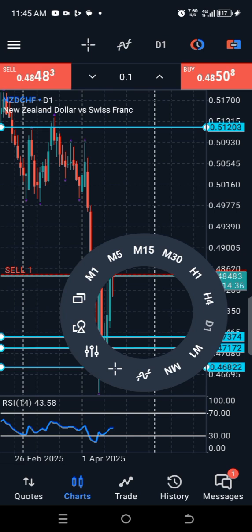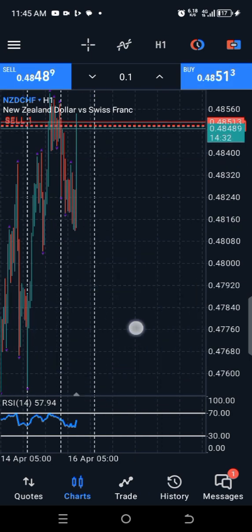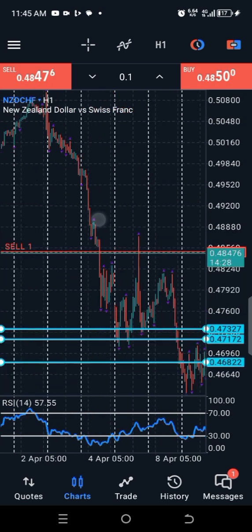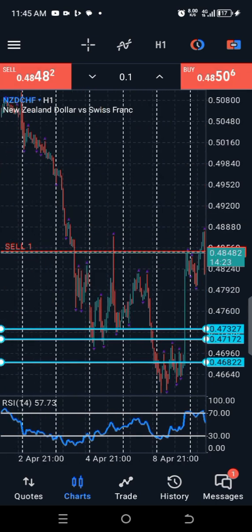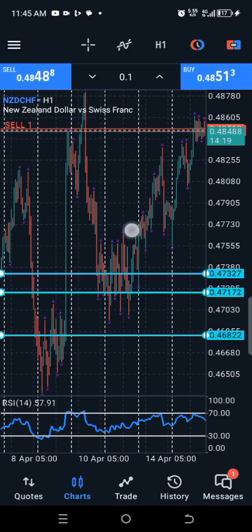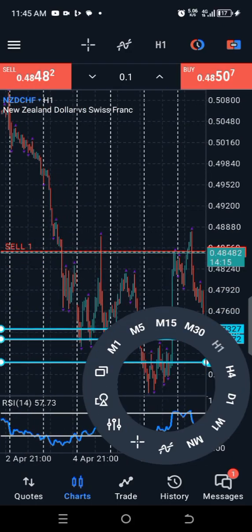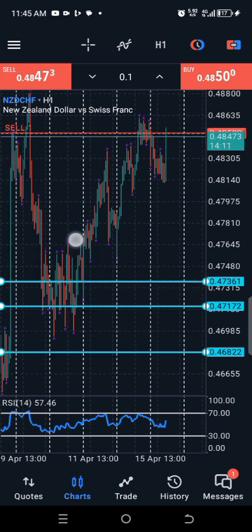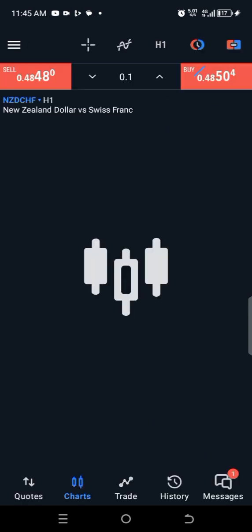We got the 1 hour. So the 1 hour, you can see price was going down on the daily. And usually on the 1 hour, what we do is that we look for the counter trend. The counter trend right now, as you can see, price was going up, down, then shifted momentum to the upside. So currently, I would mark any 2 points on the counter trend.